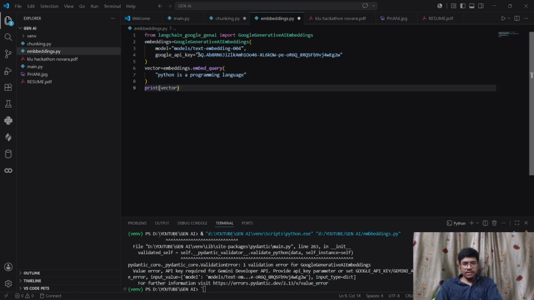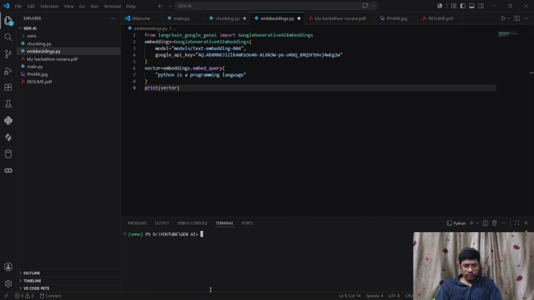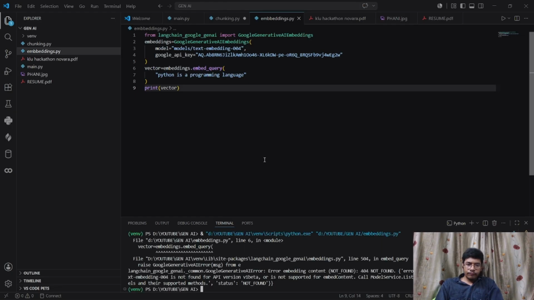But insert the normal Gemini API key. That's not a problem. So let's print vector. Let's try again. Seriously? Oh yeah, Google has changed the model name, it seems. Do this.